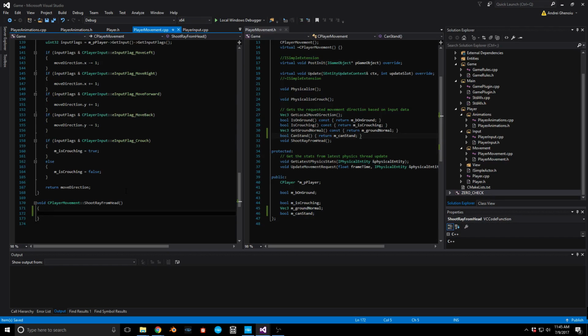The way my feeble, simple understanding of shooting a ray works is we have to set up a few options. We have to set up where to start shooting the ray from, a direction, and the object types that it can collide with.